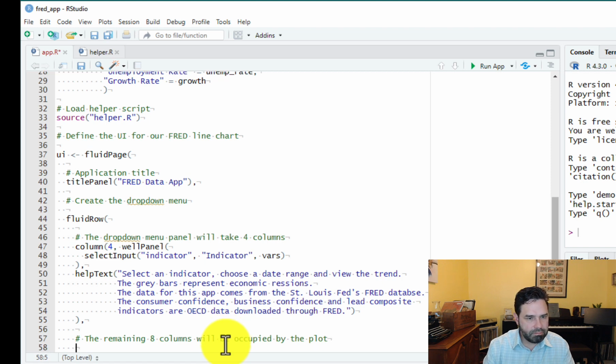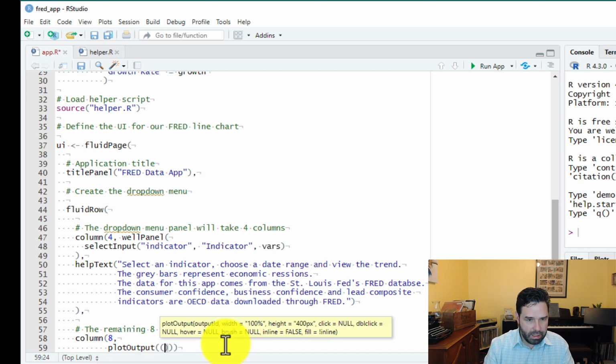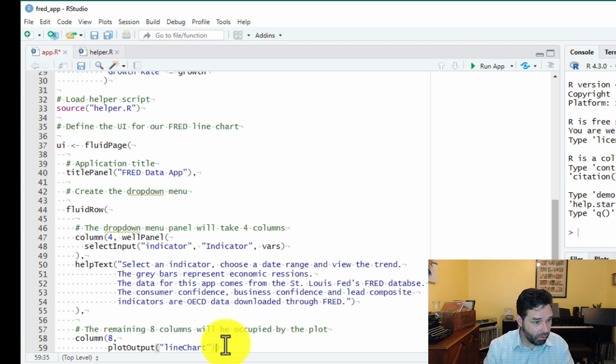And now we're going to build what we'll call the main panel, where the plot is going to display, and we're also going to build, as part of that, the slider input that the user is going to see or be able to manipulate underneath the plot. So column 8 and plotOutput. There we go. We're going to call our plot output lineChart. That's how we'll reference it later on.